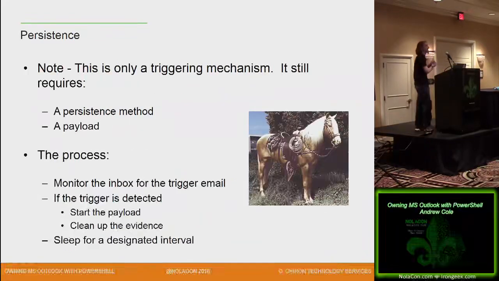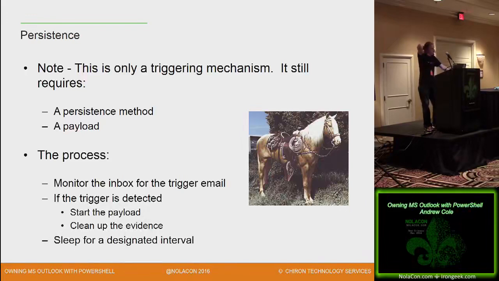Okay, this is only a triggering mechanism. It is not a true persistence method. You're going to have to use some other persistence method to start this script up. But once the script does start up, it's going to be your triggerable access. So you're not going to have that network traffic or port bound. You do still need a persistence method, and you're going to have your payload, of course.